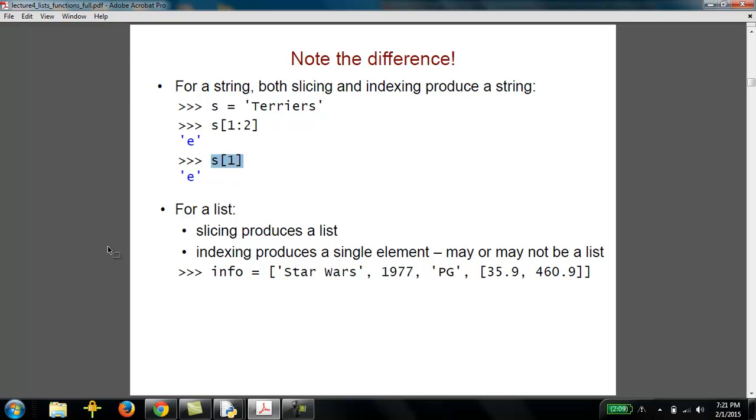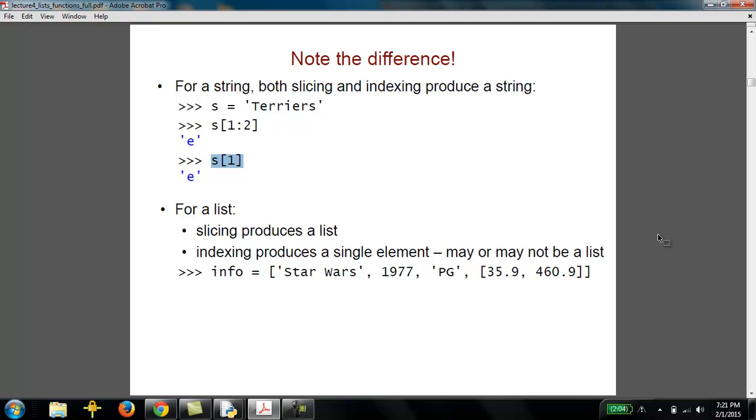So for strings, both indexing and slicing are guaranteed to produce a string. But for a list, slicing always produces a list. We saw that on the previous slide. But indexing does not necessarily give us a list. It could, but more often it gives us just a single element on its own without any brackets at all, because the only time you're going to get brackets from indexing is if the element is itself a sublist.